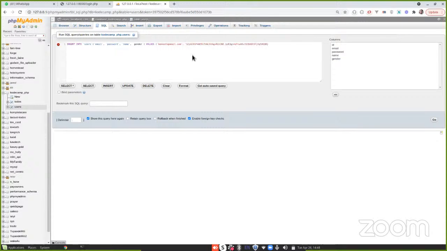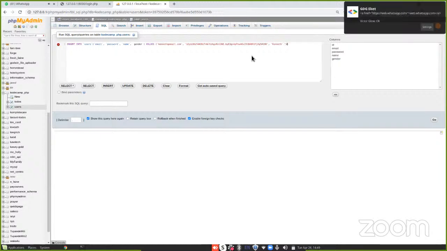Yeah, password is still same password. Of course, then what again? So password is still same password, and gender is male.